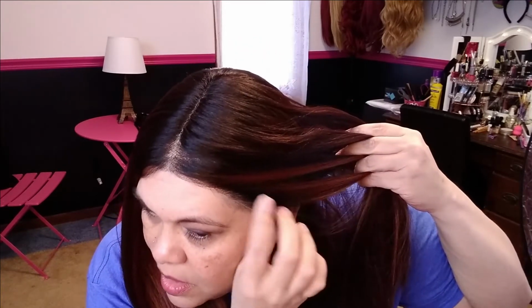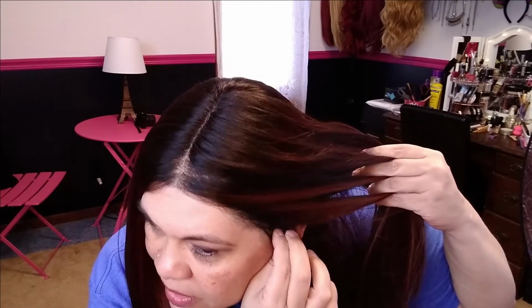Now, you'd have to tack her down if you wanted to wear her this way. I think if I had a wig grip on, that would help take care of a lot of that, but I would still probably bold hold her down at least a little bit. But if you did that, you would have this. Do you understand? Or even, if I can get on that back there, that. And I have a really short forehead, and this girl fits me almost perfectly right around there. I would just have to lay her down, and I'm not going to do that today, but yeah, same thing on this side.